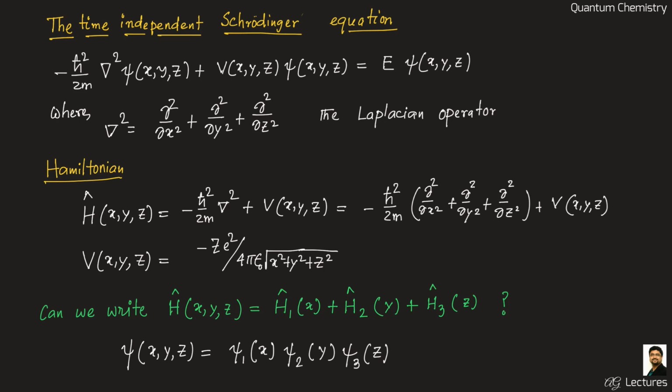So what's the solution? The solution is that we will not be using Cartesian coordinates. We'll switch over to the spherical polar coordinates, where we'll see that this problem will not exist at all. There, the potential as well as the kinetic energy part, the entire Hamiltonian, can be split into three different Hamiltonians involving a single variable.